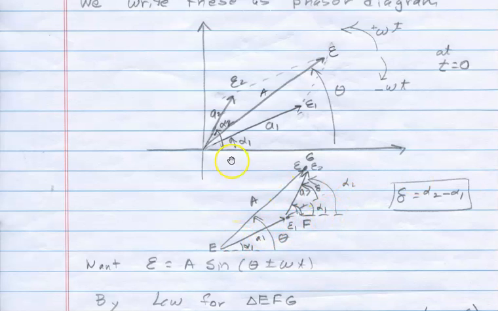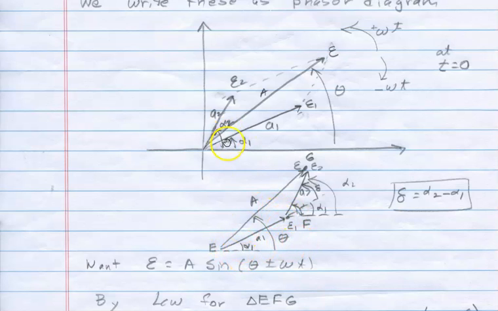Now one way you could write this is to translate this vector down to this end, which I've done here. So I've got A1, A2, E1 to E2, and then the resultant is this. And that's just translating this vector over to this side in this vector diagram up here. Sometimes that's a little bit easier.